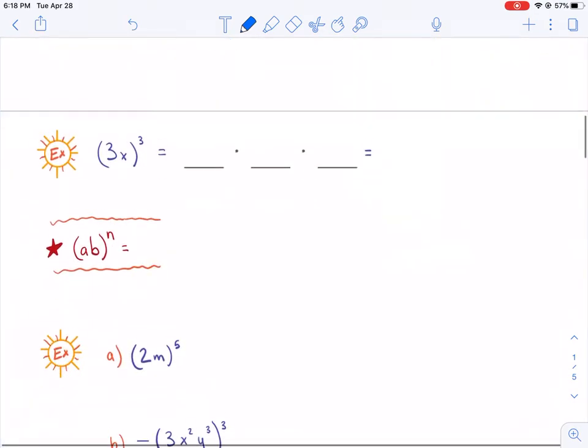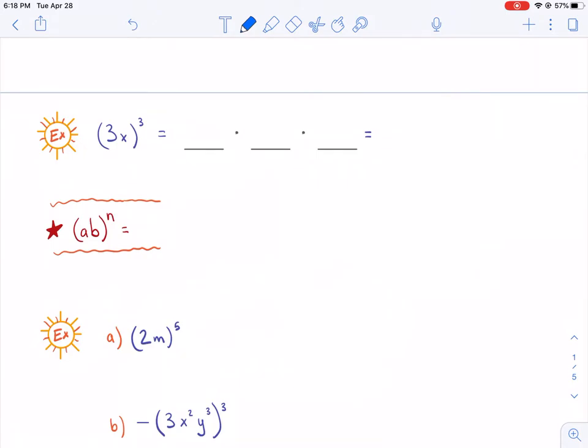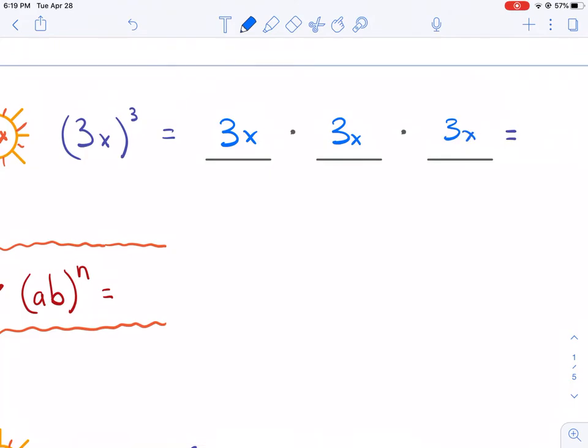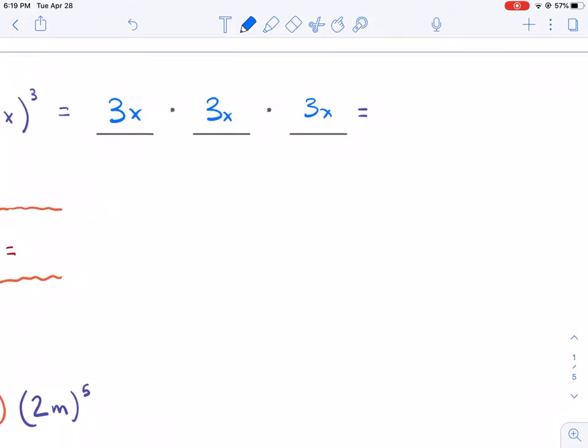You multiply the exponents, so it's pretty easy. You can do the same thing with parentheses. So if we have parentheses here, and we're raising it to the 3rd power, what does that mean? Well, it means we're doing 3 times x, times 3 times x, times 3 times x. So now we have 3 times 3 times 3, that gives me 27, and then we have x times x times x, which is x cubed. This is the same thing as 3 to the 3rd, x to the 3rd.